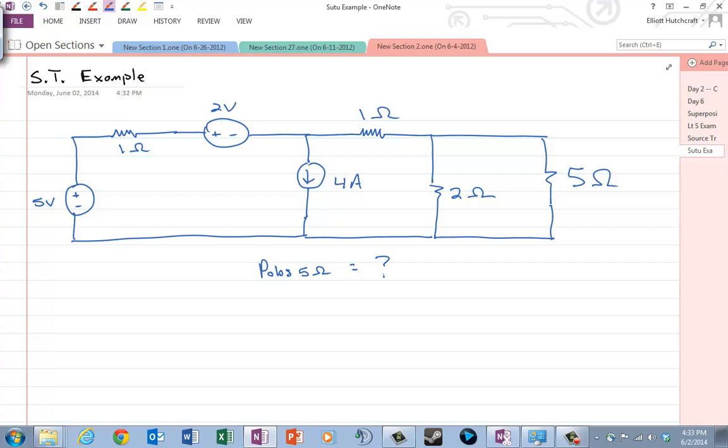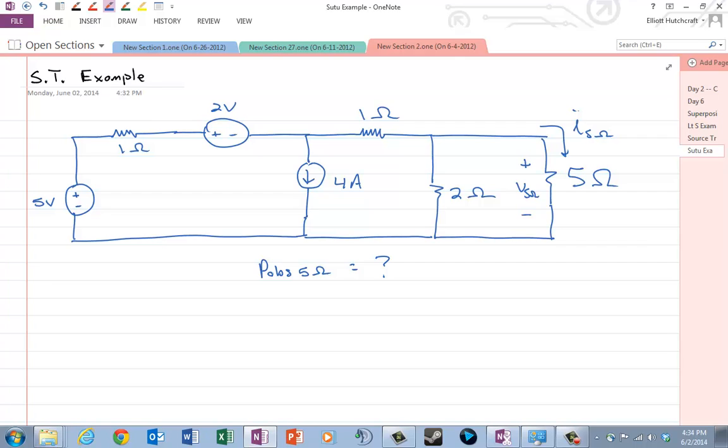All right, and we're going to use source transformation to do this. Obviously, with what we've known now, what we really need to do is calculate either the voltage V5 ohm or the current I5 ohm, and we could find the power absorbed in that 5 ohm. So that's all we really need, and we could do the circuit with everything that we've known so far. We could write maybe 3 loop equations, or do nodal analysis, whatever. It doesn't really matter, but we could do it already.